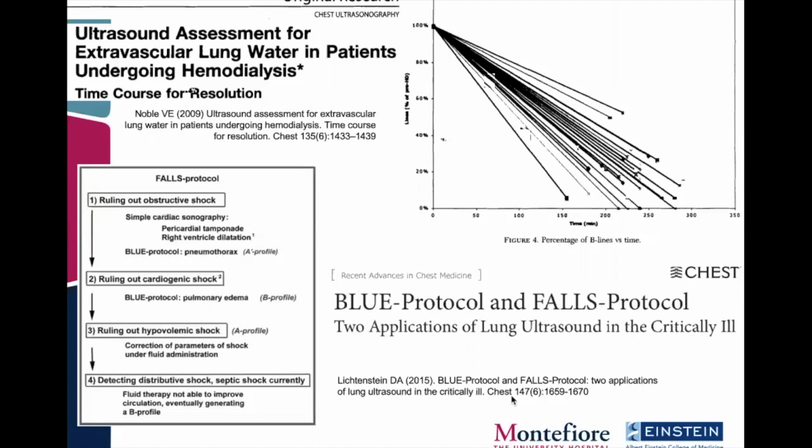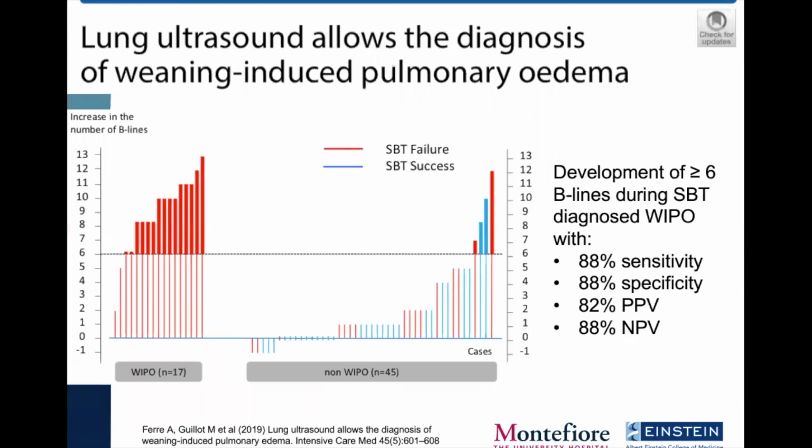This title down here is a protocol that Lichtenstein developed, which is the FALLS protocol, which stands for Fluid Administration Limited by Lung Ultrasound, which essentially just suggests that the interval development of B lines during fluid resuscitation should caution clinicians to withhold further fluid bolusing during shock. We all have our grievances with the 30 cc's per kg for shock, but if you were to incorporate lung ultrasound during that period, it would really caution you on when exactly you're getting to the danger point of resuscitation with volume.